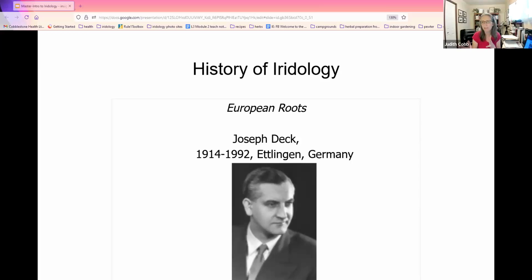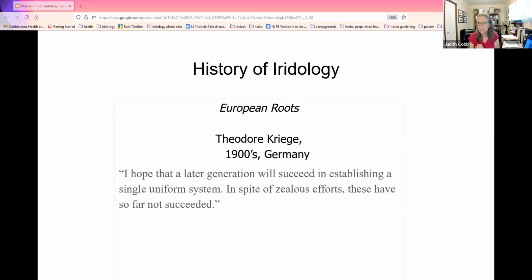I think this Joseph Deck, he looks like a 1950s movie star, in my opinion. He could be right up there with, oh, I don't know, Humphrey Bogart, or I'm thinking of another one and it escapes me. I love black and white movies. Okay, so Joseph Deck was a dedicated iridology researcher, and he also pioneered iridology photography, and he taught iridology. Cary Grant, that's who I was thinking of.